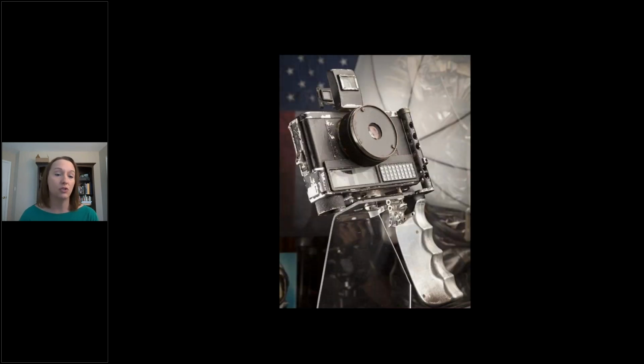But where did astronaut photography begin? I have to start, of course, at the beginning, and it's with cameras like this handheld camera that John Glenn picked up at a drugstore after getting a haircut in Cocoa Beach. This is a camera within the museum's collection. It's obviously something that's really important to our storytelling about how astronauts began this process.